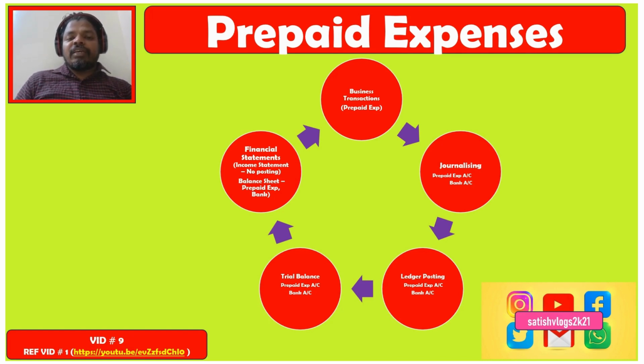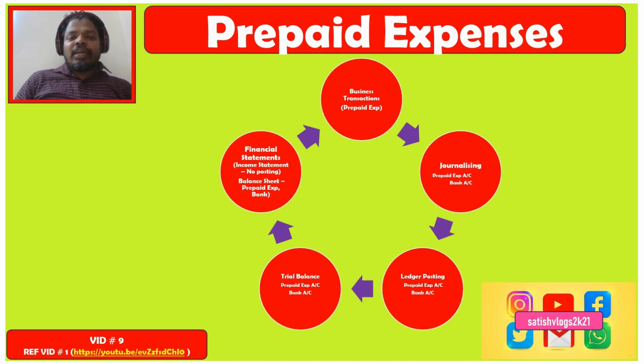As mentioned previously, I would be explaining my concept considering the phases of an accounting cycle. As a first phase of an accounting cycle, which is a business transaction, prepaid expense is a business transaction. Hope this is clear. Now let's move to the next phase of an accounting cycle, which is the journalizing phase. What is the journalizing phase? For whatever the business transaction, journal entries are required to be created, right? What is a journal entry for prepaid expense?